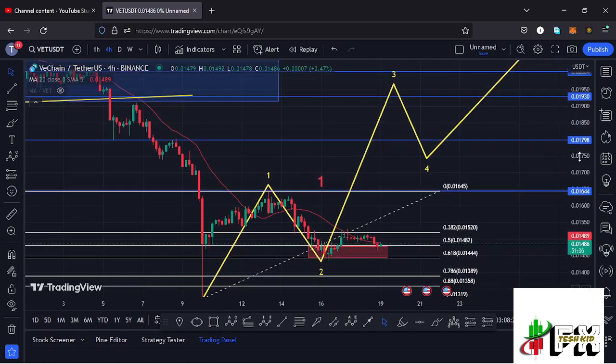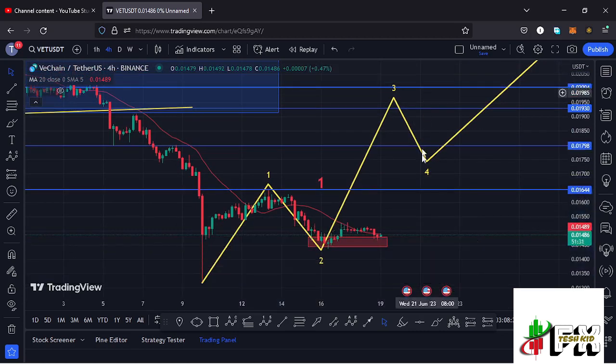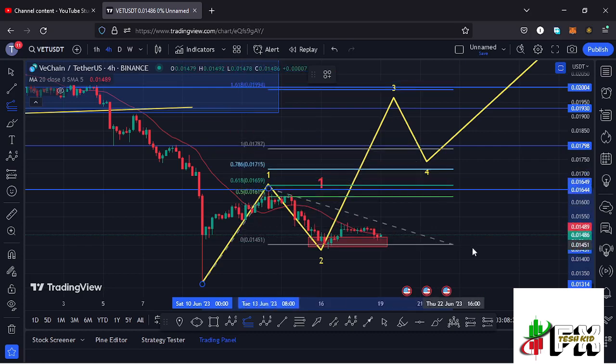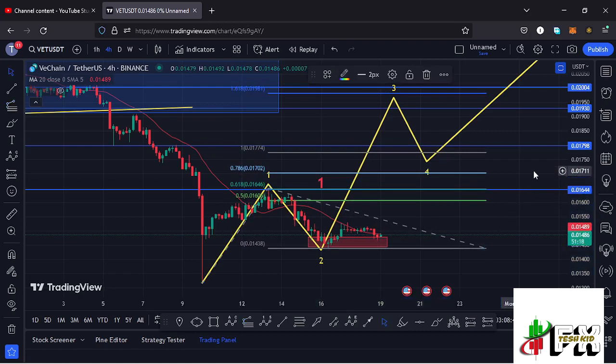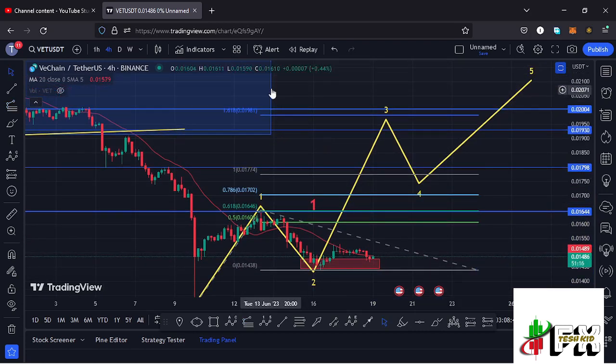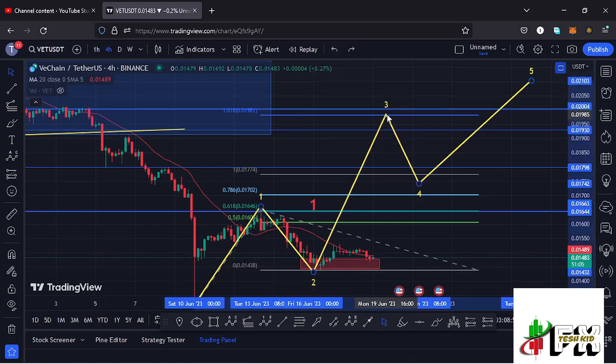And if that is the case, then I can give you minimum target areas for that wave 3 by connecting the trend-based Fibonacci from the low of the first wave to the high of that wave 1, then dragging the fibs to the low of the second wave, giving me a target area for that wave 3 at the fib level 1.618, and that is at around the $0.01981 mark, and that is the minimum that we can expect that wave to the upside to do.